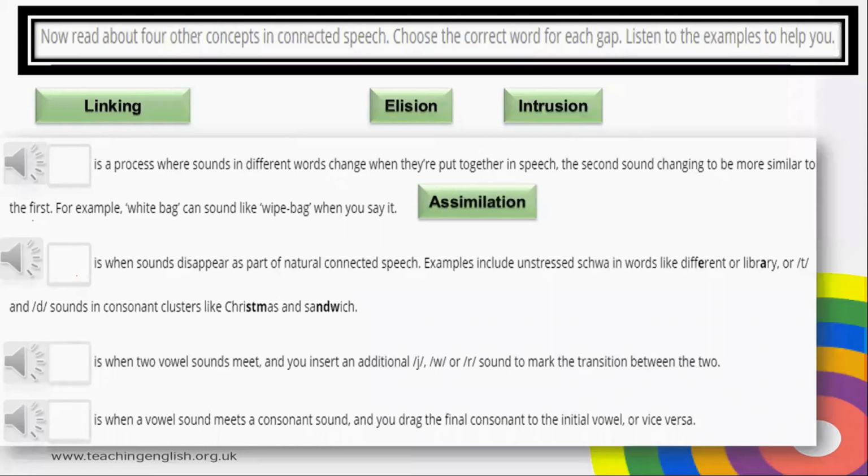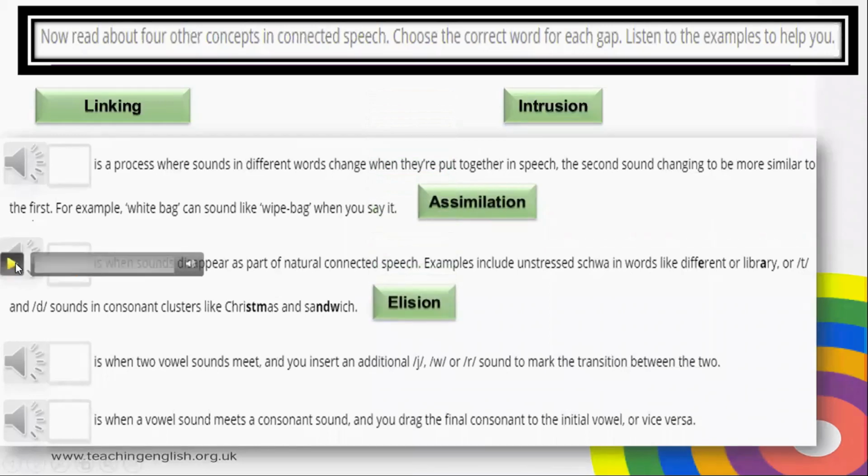Good game. Let's stop. Next village. Let's stop for lunch in the next village. So elision means to skip or to drop some sounds.